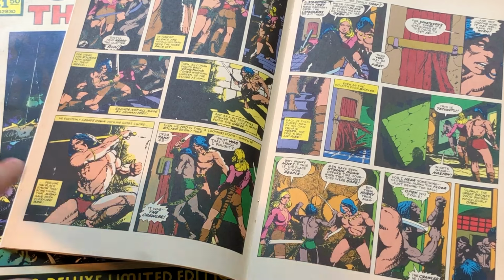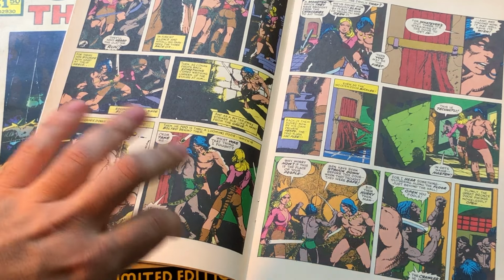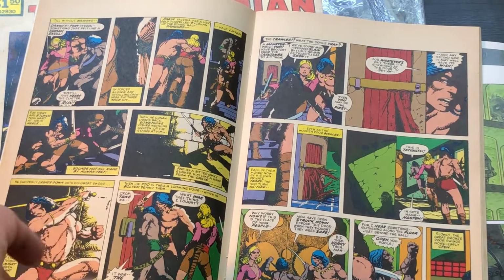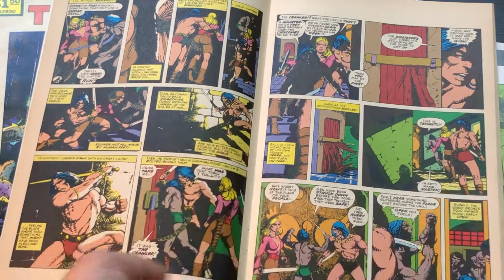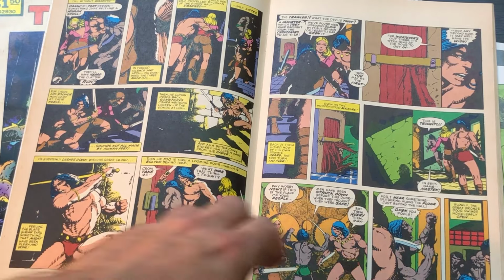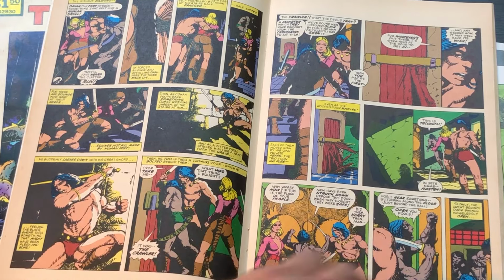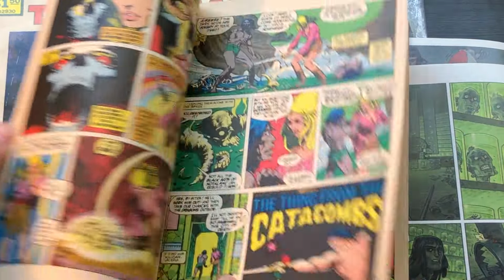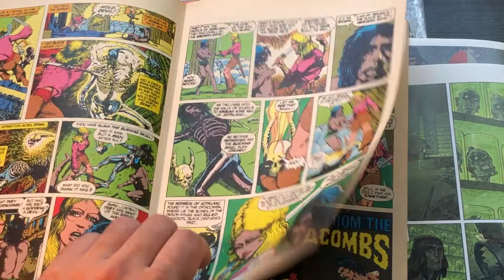In the original story, when you're imagining in your head, and it's like, oh my god, he's in the dark and he slashes and there's this horrible noise, that can creep you out, and that can work really well in a prose story. But in a visual medium, it's a little harder to get that feeling out of it. Which is why I feel like all the stuff with the crawler in this adaptation doesn't really work for me. But I feel like that's just because it's the product of being a visual medium. It's like, okay, well, I would like to have seen something, but I know that's not the case for it.